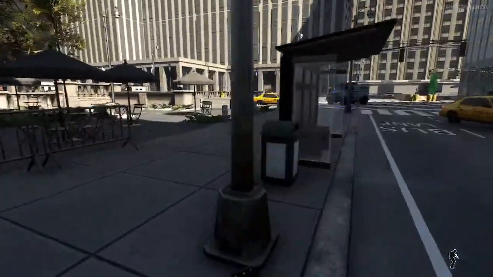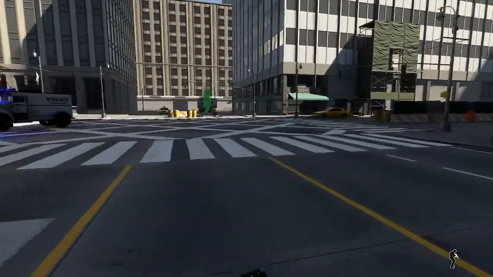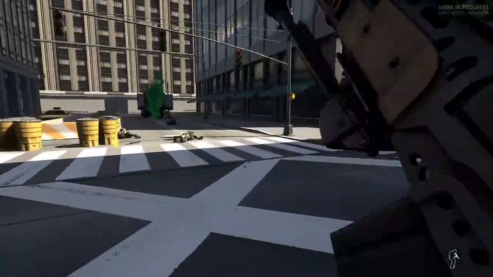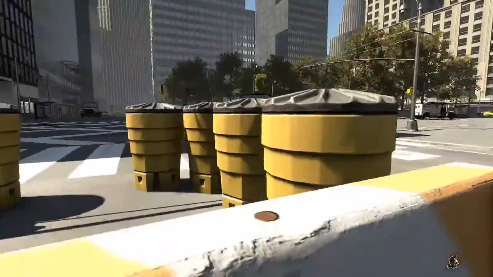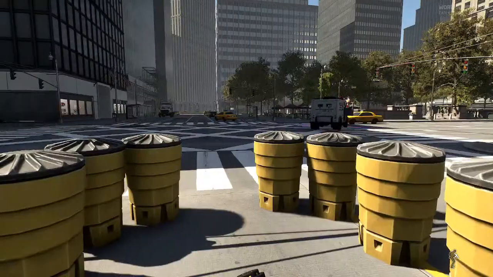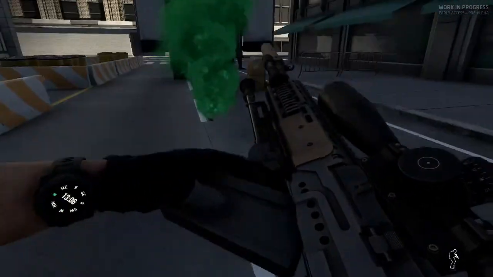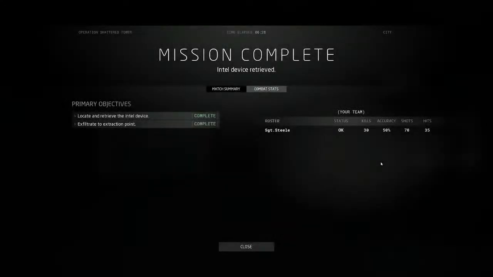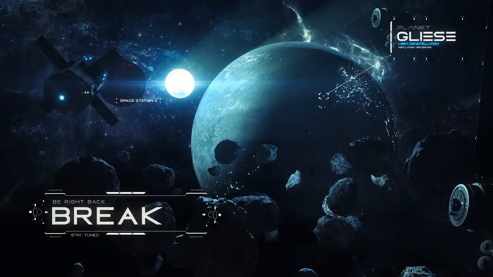Make sure nobody's behind me. Alright. Can we make this 2 for 2? Of course. Get behind cover. Where you at, homie? Oh, you're right there. 2-1. Boom. Oh, status okay. 50% accuracy, 70 shots, 35 hits. Alright, I think we're gonna transition to a different game.